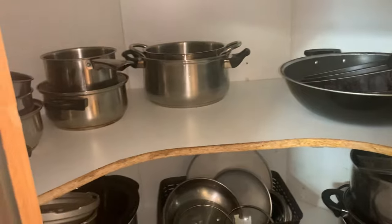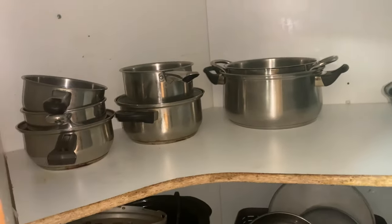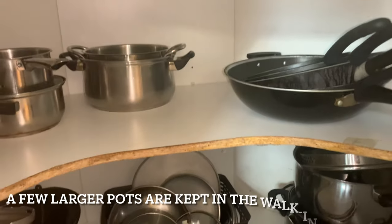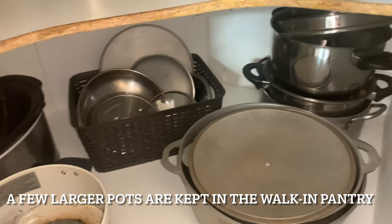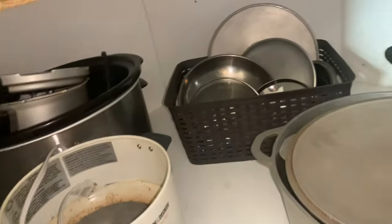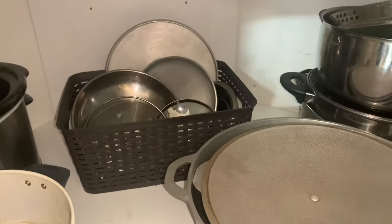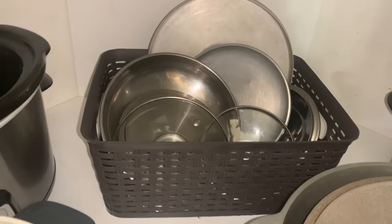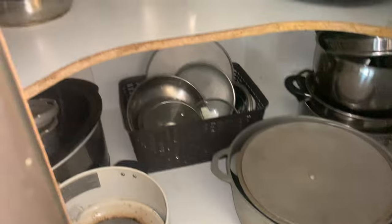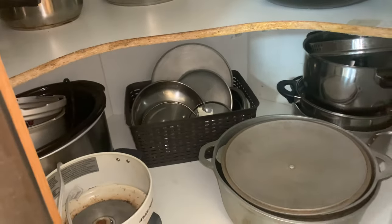A lot of pots and pans that are different sizes. These are the most used ones that I'm keeping here, and I'm keeping them sort of all in order of size, but also the ones that are used the most. And I got all of the lids that were sort of inconvenient or not sitting properly, and I put them all in a basket together. It makes it look really nice and organized in there. I would suggest doing something similar as well.